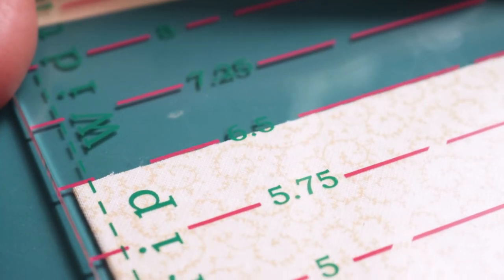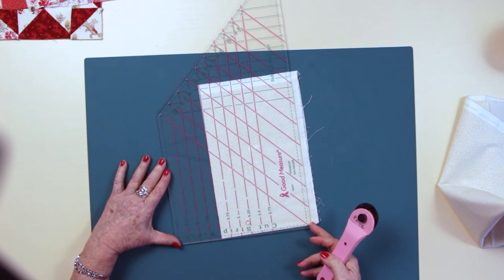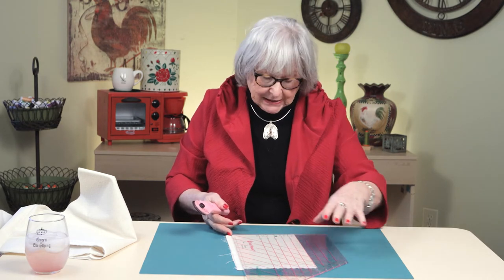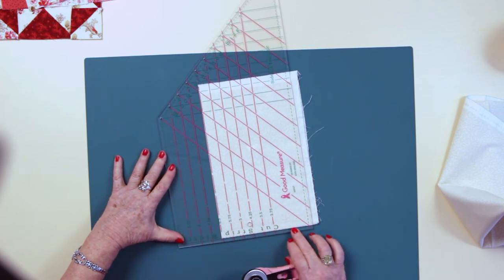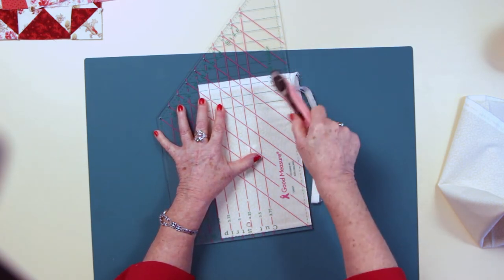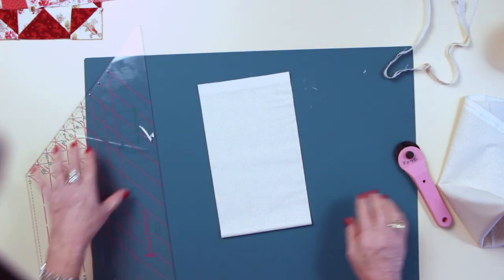And this is a good opportunity for me to tell you that this ruler, unlike the others, the pink and green lines don't mean the same thing because it is overcut. So as in the others where pinks are quarters and three quarters and greens are halves and wholes, that rule does not apply to this tool. So I'm going to simply use my little quarter inch as my leveler. I'm going to size up here. Notice where my hand is.